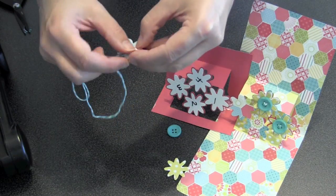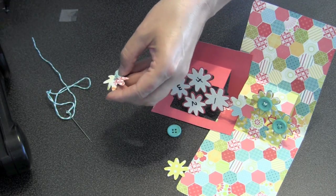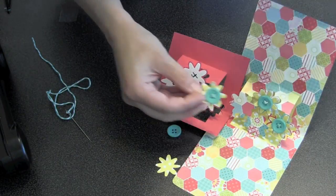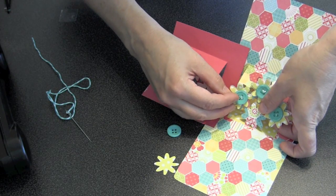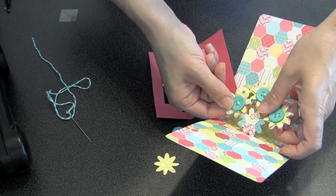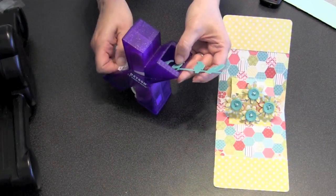For this card, I'm going to sew some little buttons using some baker's twine onto those flowers first, and then I'll just use a little glue dot. Now that one had a 3 on it, so I'll use my little cheater, and I know exactly where to place that flower so that I'll get that perfect little shadow effect on my Pop and Cut.